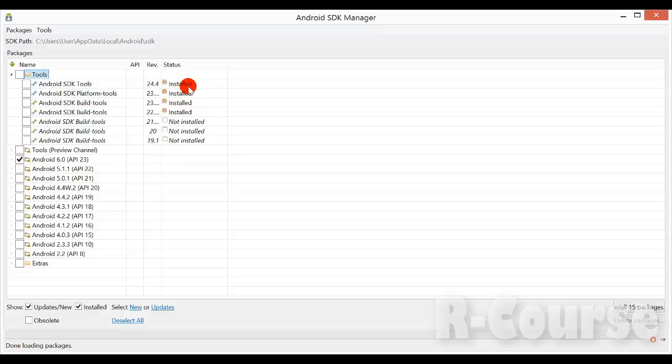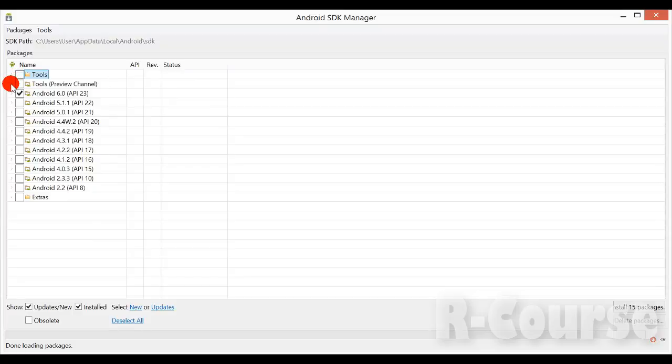As shown here, this status shows that it is already installed. These tools, the second one, I will encourage you to install also. So I just check this one.